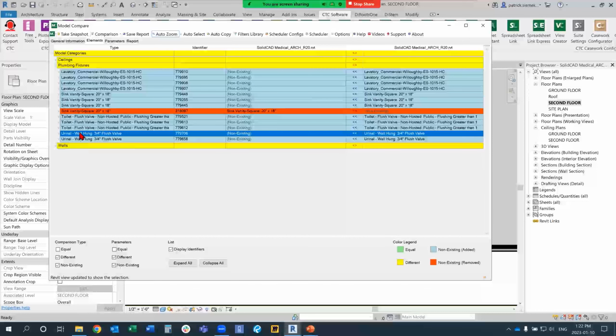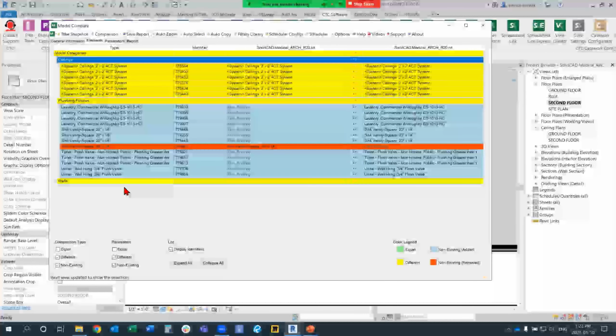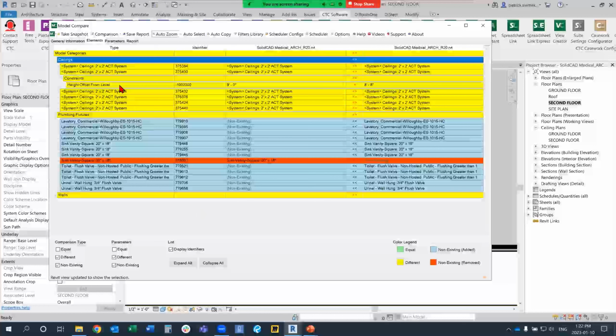You can start expanding the elements and the categories. Oh, it's not going to go to that one. So ceilings as an example. Here we can see there are some differences within the ceilings. And as I start expanding the ceilings, there's some constraints. In this specific type, as you can see, it is still the same ceiling, but what changed? The height offset from level changed. So again, a great identifier that will allow me to know that the ceiling height has changed, which can dictate now my modeled elements that I have in my project. So we've changed from a 9-foot initial ceiling height to an 8-foot 8-inch ceiling height. So a really great tool to identify the changes from one project to another.